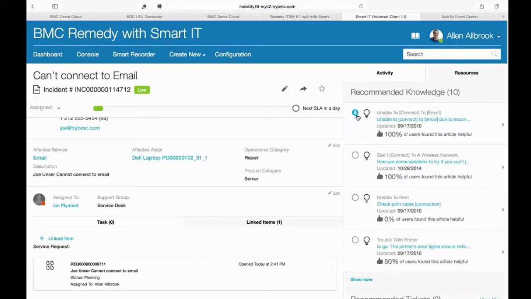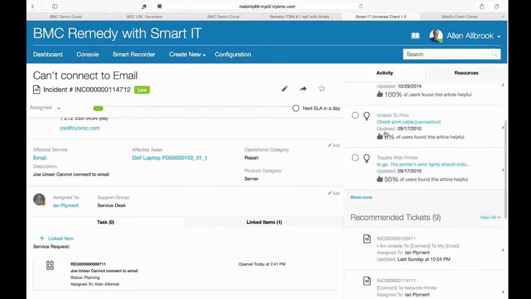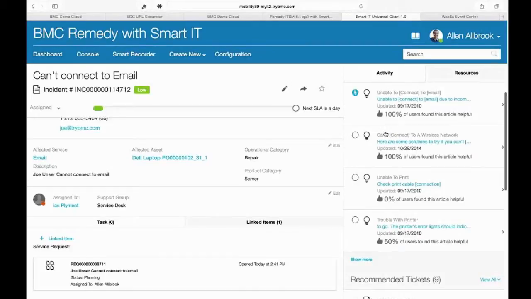And remember, I pinned the application at the top, and then I was unable to connect to email, and I was able to use that one. Okay? Should I need to go in and associate another item, I can do that. Not a problem. I can have that information associated to this. That is why it's there. So I can do the checkbox and have that information at my fingertips.